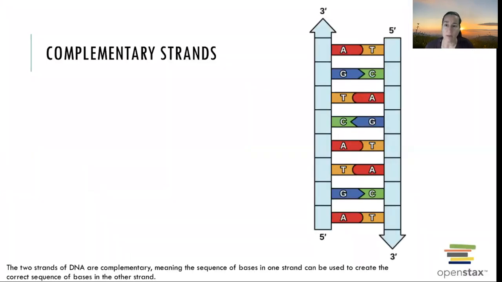Remember, these are complementary strands, meaning one nucleotide binds with the other nucleotide. A, adenine, is going to bind with thymine. A's and T's are together, and cytosine and guanine, C's and G's, are always together. They are complementary. Another thing to remember is that they're anti-parallel, 5' and 3', and 5' and 3', and I'm going to flip them. There we go. So these strands run anti-parallel, 3' and 5', 5' and 3'.